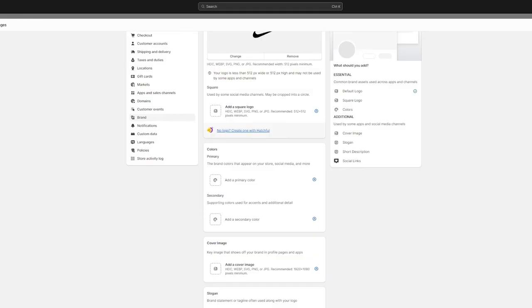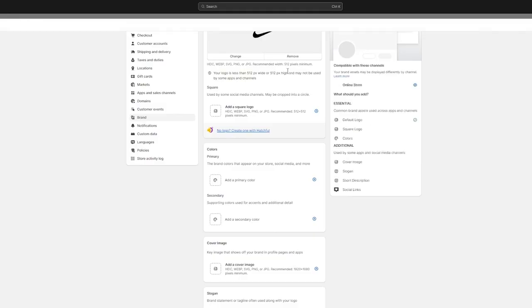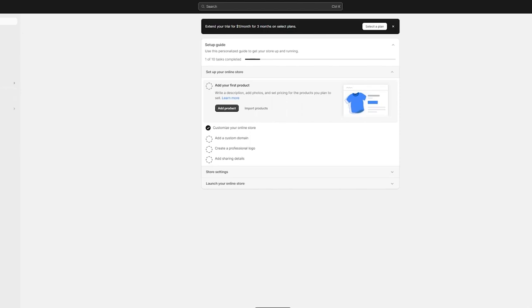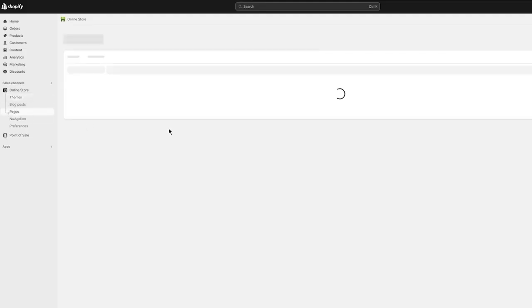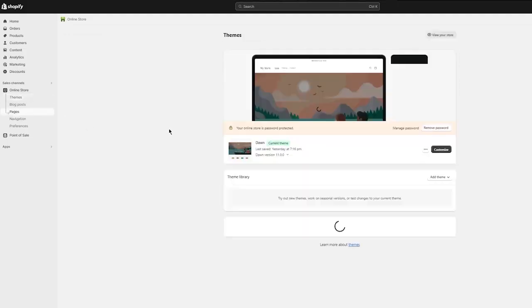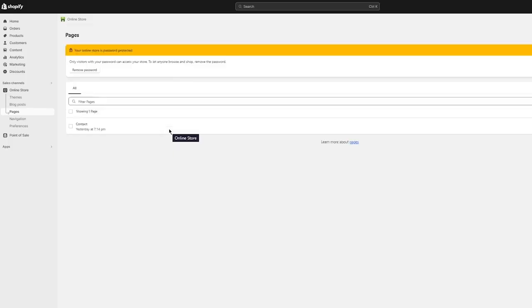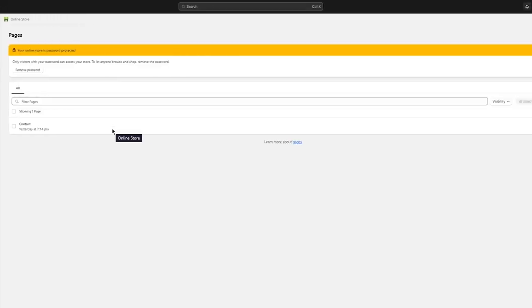Once you get these for your store, you're going to come back over here and go ahead and save the changes. Once you've saved the changes, we're going to back out of this and come over to your store's pages. So you're going to click on online store, and come down to pages. Once you come down to pages, you're going to first click on or create a page where you actually want to integrate custom forms.